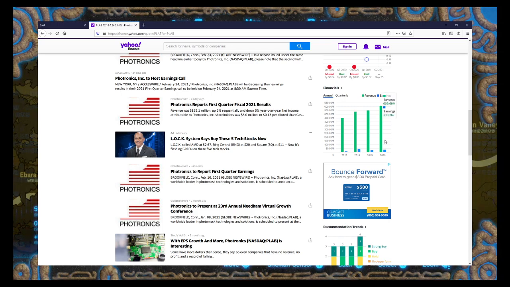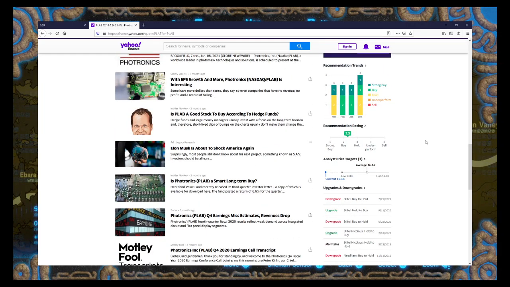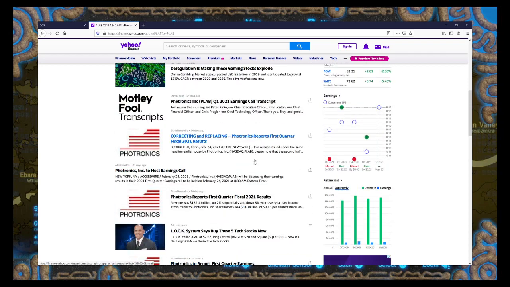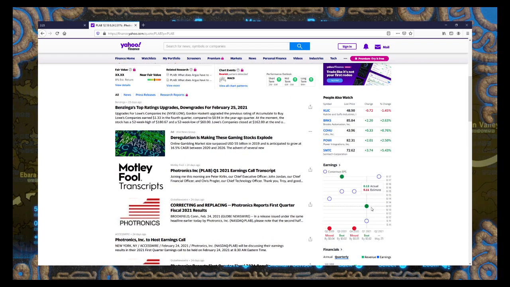And these earnings do go up each year. That's good, I guess. Quarterly's kind of sideways. Quarterly doesn't show a whole lot of change over time. To report first quarter earnings, first quarter of fiscal year 2021. Did they? Oh, no, yeah, they did already. And they beat, reported 13.